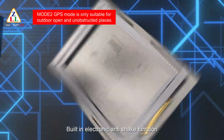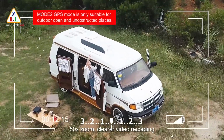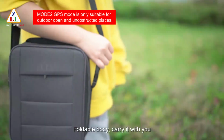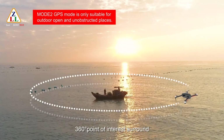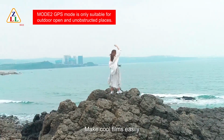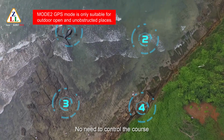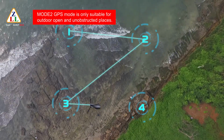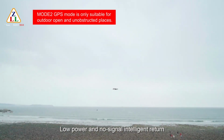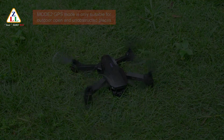Built-in electronic anti-shake function, 50 times zoom, clearer video recording, football body, Power 8 with view, 360-degree point of interest surround, make cool films easily, waypoint flight, no need to control the course. Low power and no signal, intelligent return, make flight more secure.